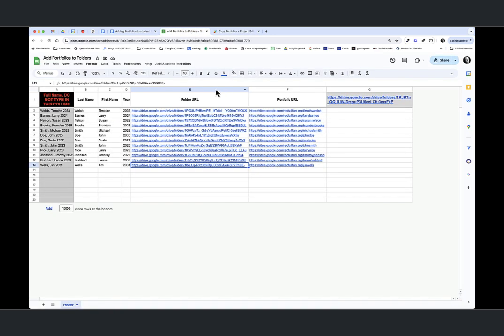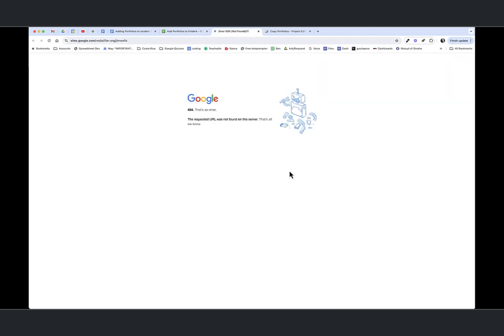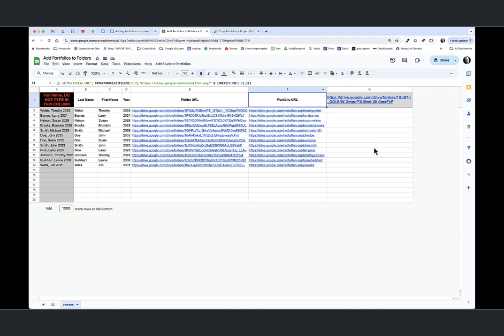So that function is working great, and one of the things that I've added here is a formula that will create a link to a portfolio once we've added one, if we name the portfolio correctly. Right now this would not work. I'll just show you because we don't even have a portfolio over there.